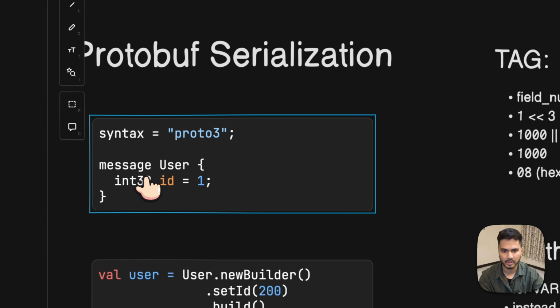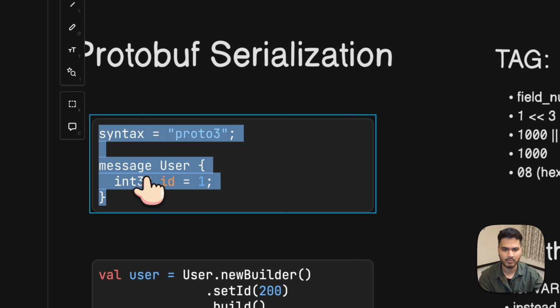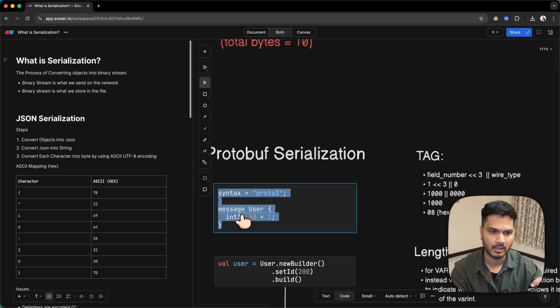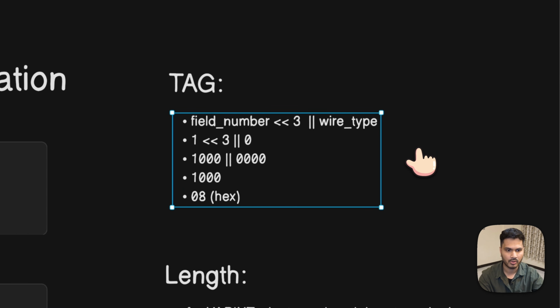Int32, int64, all these integer data types in protocol buffer are grouped under one single wire type called varint, variable-width integers, and the ID for that varint is 0. So field number 1, wire type 0, and if we do this OR operation, we'll get the value 8, and this is the hex representation for 8.